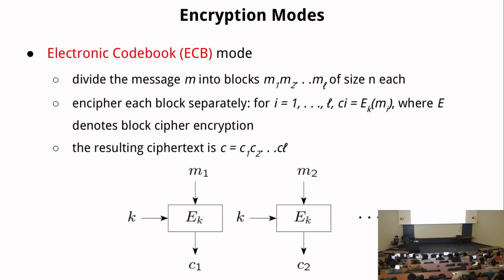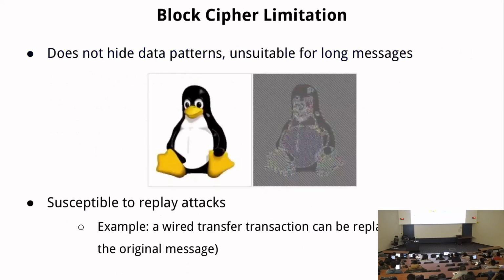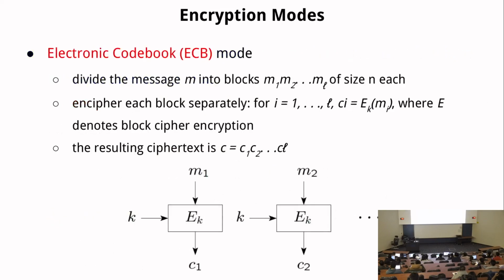The first mode is the original one. We have a message, and the message is very long. We divide the message into smaller blocks, each block 16 bytes. Then we use the same key to encrypt each block independently. This is called the electronic code book mode, and the figure I'm showing you here is using this ECB mode. Nothing special about this. This is not secure. If you are using any crypto library to encrypt anything, do not use the ECB mode, okay? This is not secure.